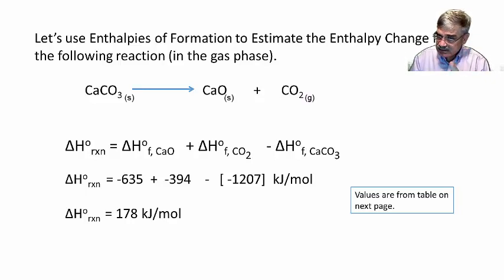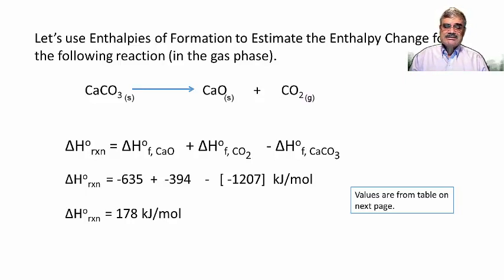Notice the minus, because that means we're opposite of forming calcium carbonate. Calcium carbonate is going away. It's opposite of forming. Okay, back up and say that again. The delta H of the reaction is the delta H of formation of the first product plus the delta H of formation of the second product minus the delta H of formation of any of the reactants. And of course, if we had stoichiometries of 2 or 3 in front of these, we'd have to be multiplying the delta H of formation by that stoichiometry. But in this particular case, it's a 1 goes to 1 plus 1, so we don't have to multiply by anything.